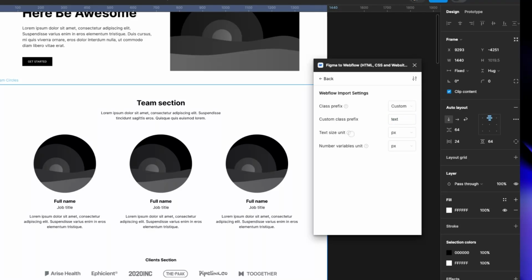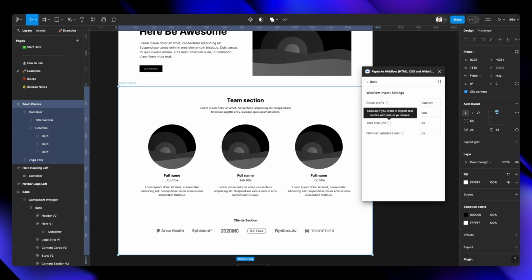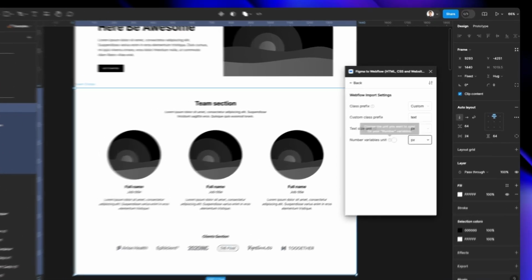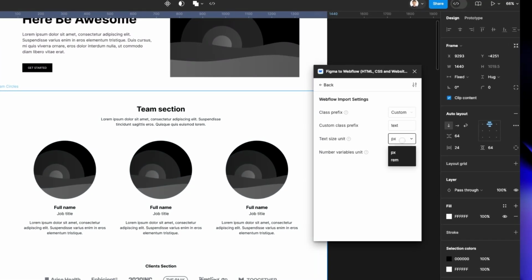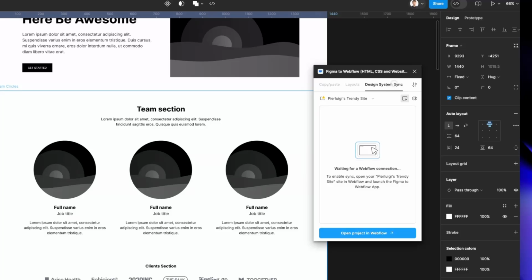And then you can also select the text size unit, which is as described here. Choose if you want to import text nodes with rem or pixel values, as well as you can choose the number variables unit. So choose the unit you want to sync for your number variables. So again, you can go with pixels or rem for both. And yeah, that's pretty much it.